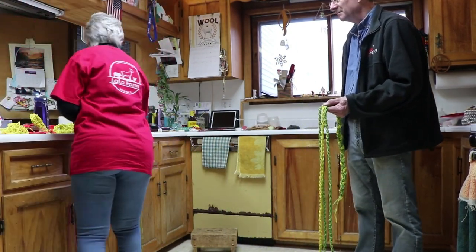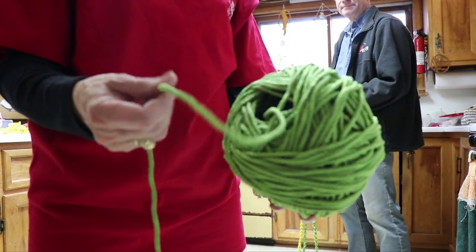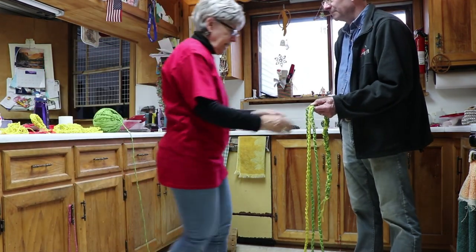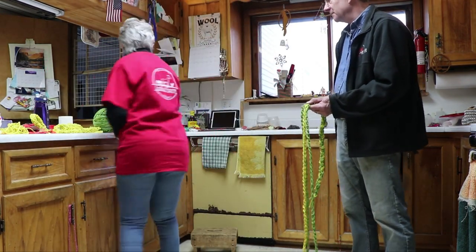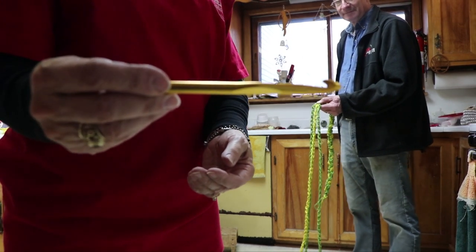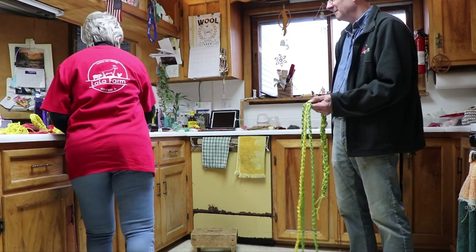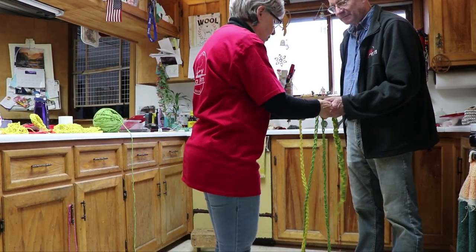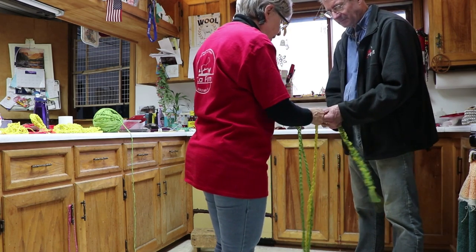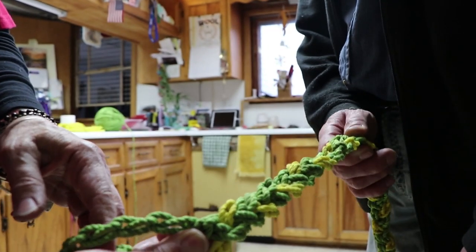And this is the cording that I used. It's really rough on the fingers. It's kind of a macrame cord, I believe. I don't know what it was, but it's really rough on the fingers. And I used this crochet hook to make it. It says 10 millimeter. It's a huge one. I don't know what 10 millimeter is. Macrame chairs, you would use a J and a K hook, I believe. And right now I'm just braiding. You see, it's a pretty braid. That's all it is.